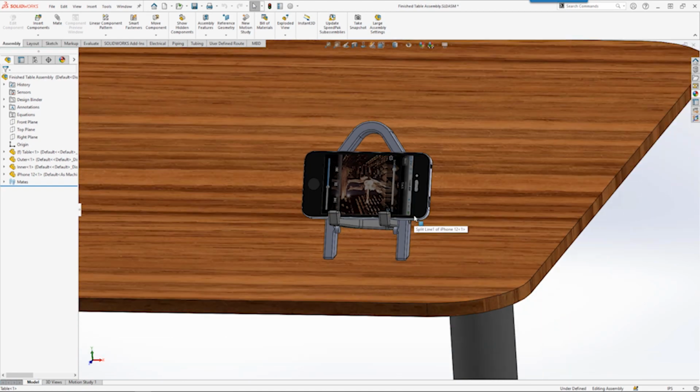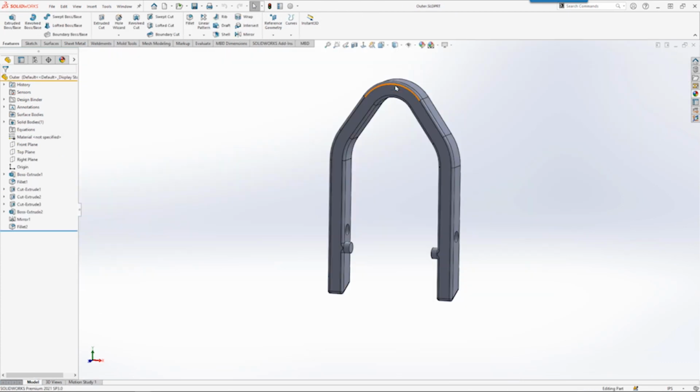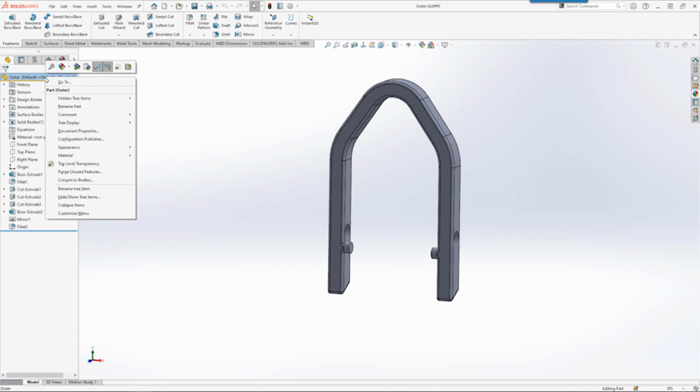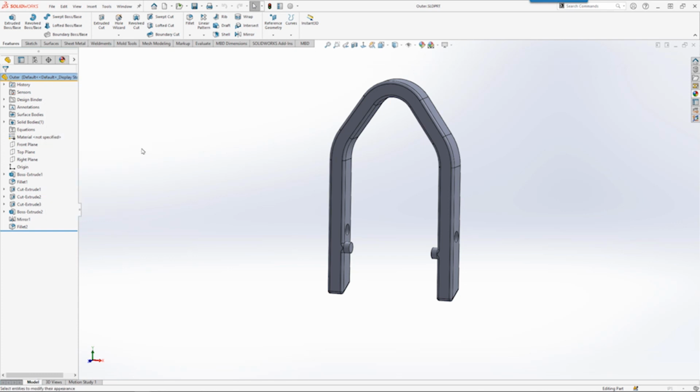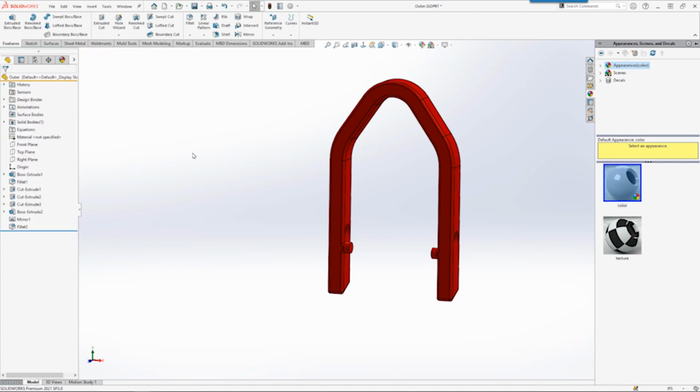Let's start by opening up the outer part in its own window. If we click on the part, we can come up and use the folder to open that part. So gray is pretty boring. Let's see a good way of changing the color of the entire part. If we right-click up at the very top of the tree, we've got the ability to come down to Appearance and click on the little beach ball icon. This will change the color of the entire part. How about if we change the color to red? You hit the green check mark to approve that. That looks pretty cool.